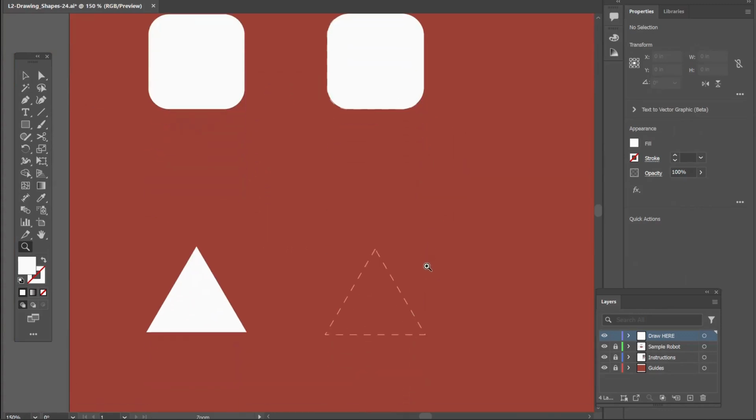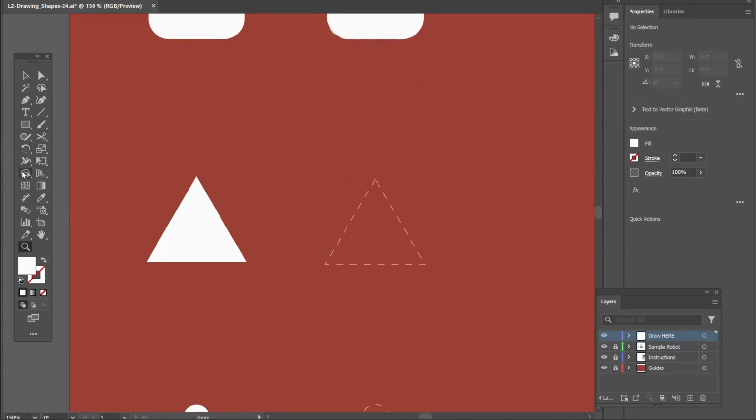The next one is to come down and do your triangle. Now, reminder, a triangle can come from a polygon. Remember, when we click on the shape tool, we're going to come down to the polygon tool, and you can change this in two different ways, right? We saw this in the last video. This is already set for a triangle because I was playing around with this earlier. Remember, I could add more sides to it to get back to the polygon sides, all right?